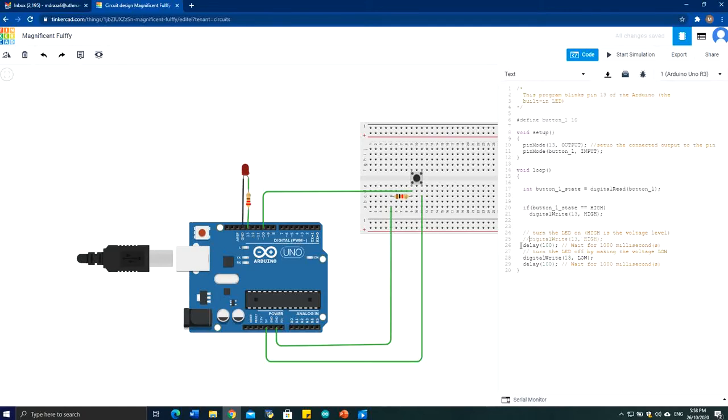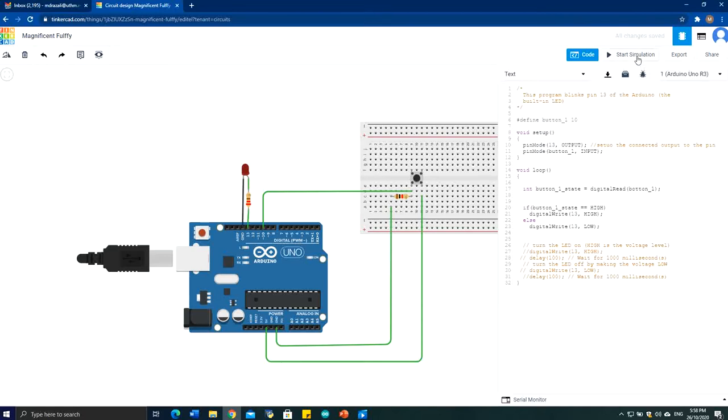We can just comment this part, and then the next part, else, digitalWrite 13 LOW. So for this simple code, if we press button 1, it will be switched on. If we release it, it will be switched off.